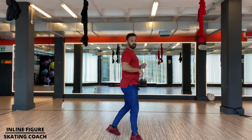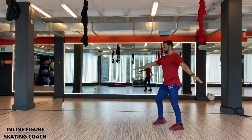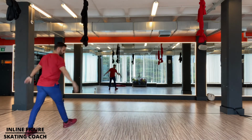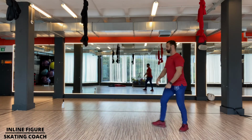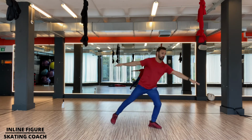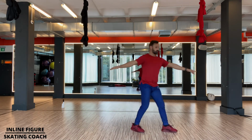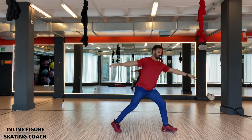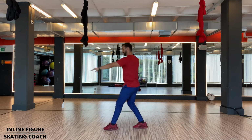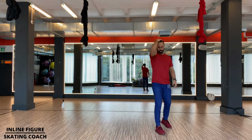So if we're going to do a mohawk into it, we'll be skating nice position. We go mohawk, mohawk, jump. Okay? Do that one more time. So left arm is leading. We do the mohawk, mohawk, reach back, jump. And making sure that when we reach back, we are reaching back into position here and then jumping up. And as always, we can always be practicing this. Always practice this.